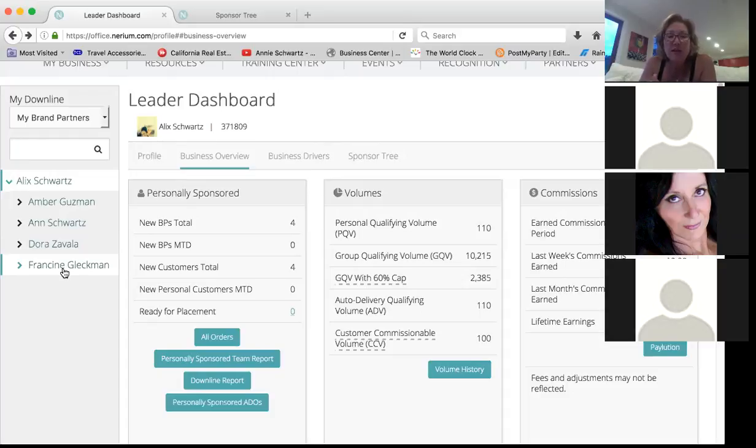So once you've established that your business is solid and that you have wherever you want your growth is, you then go down line by line and you identify the people in your organization that have a desire to go to the next growth in the company. Not everybody does, and that's okay. Not everybody wants to be a senior brand partner or a director or go on and on and on. That's okay. If they just want to get their product for free, that's okay.